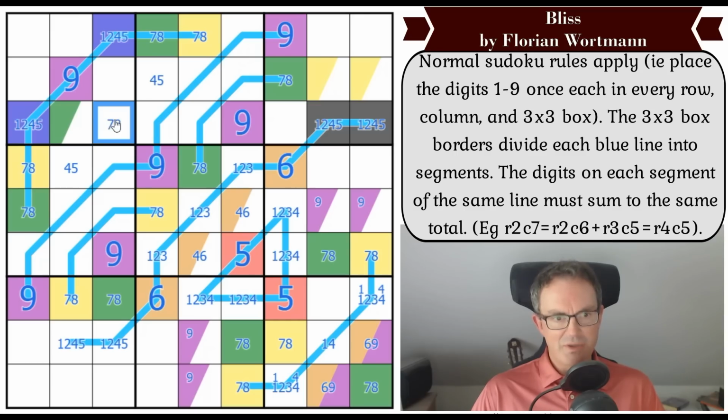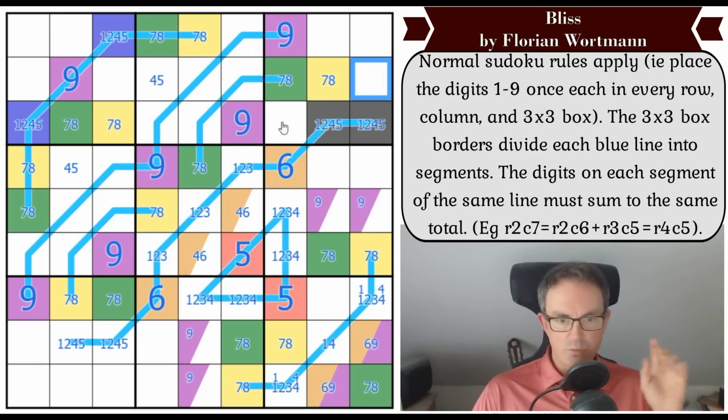surprise me a bit. That's another break in the symmetry, because I thought that those two were going to be the green and the yellow. That is apparently green now. So this is yellow. This is a 7-8 pair. I bet we can do all of the yellows and the greens. And I don't know if I've done all of them, but yeah, I have. I've done all of them.